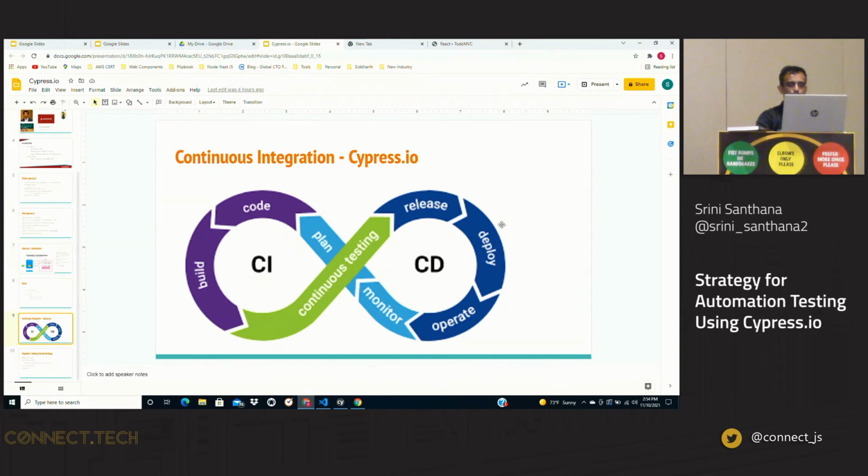So I am going to show an example of how we can integrate with Jenkins.